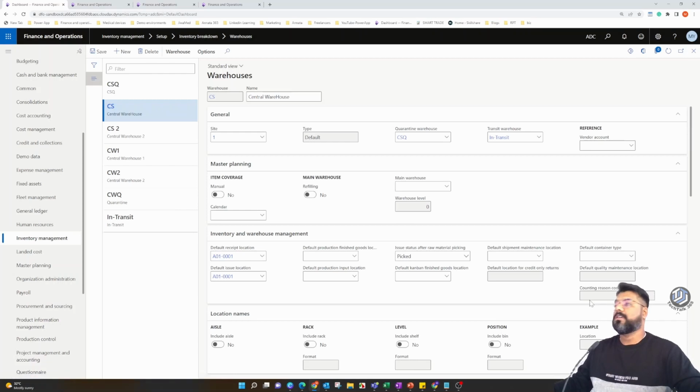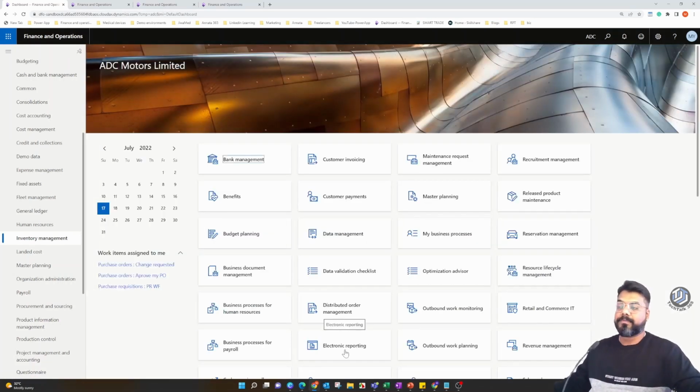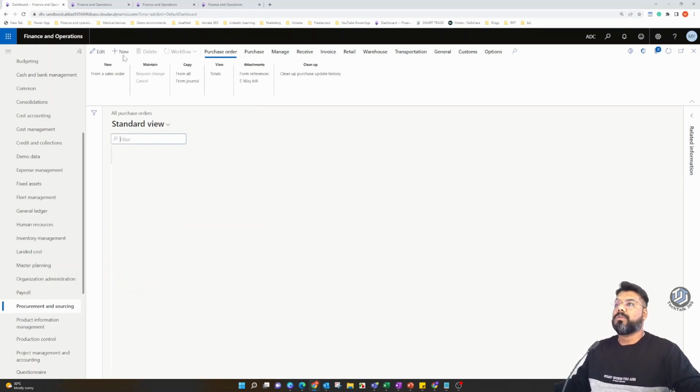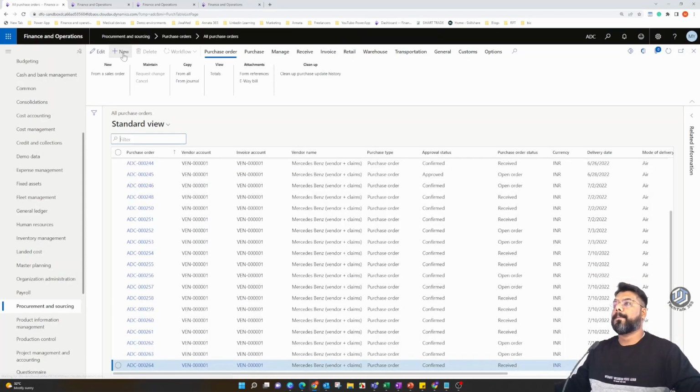So that's the very simple two setups that you need to perform before you get started with the quarantine management process. Now let's get into the system, into the procurement and sourcing module, and create a purchase order. Click on the new button.